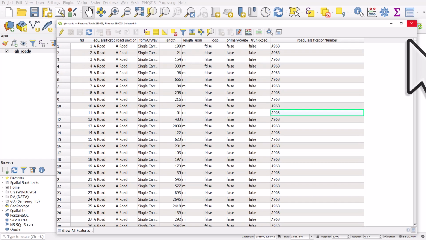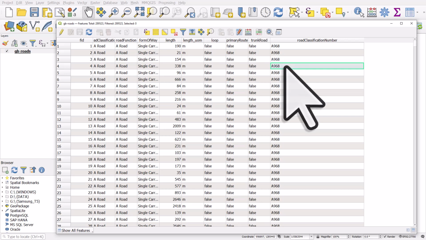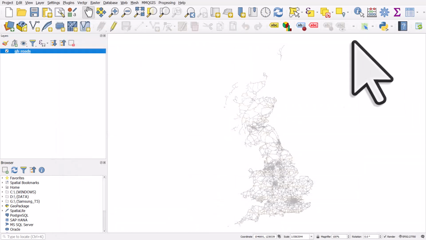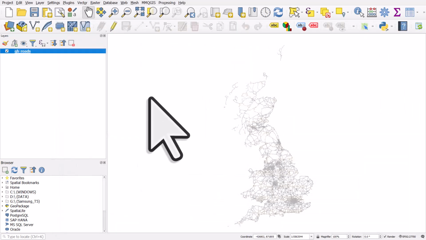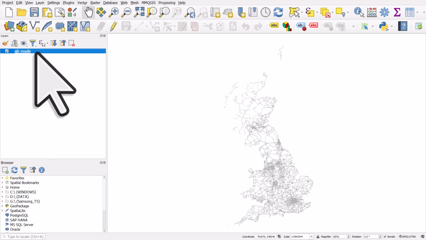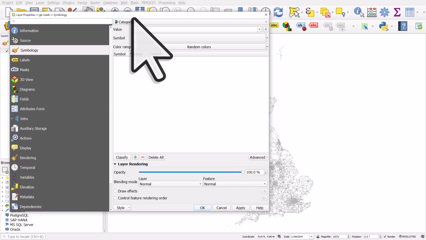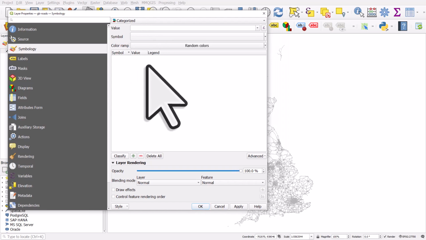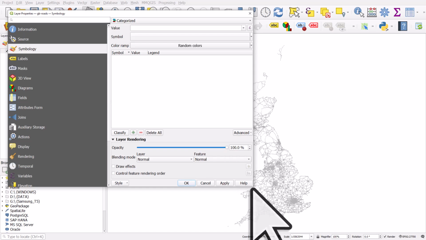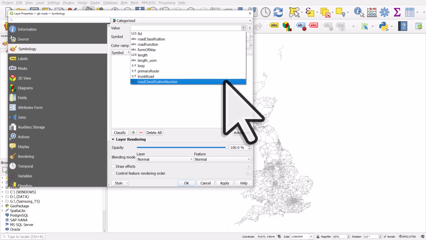But as you can see, there's lots of entries for each individual road because the roads are just loads of different segments. So in this video, what I'll do is I will classify it according to a category. But what I'd really like to do here is I just want to style it to show one particular road and all the other ones in grey. Now, I don't have a column that would allow me to do this. I could categorize it by road classification number, but there's hundreds of different road names, so that would lead to a map that was impossible to interpret.